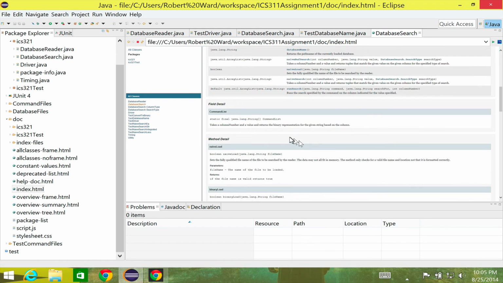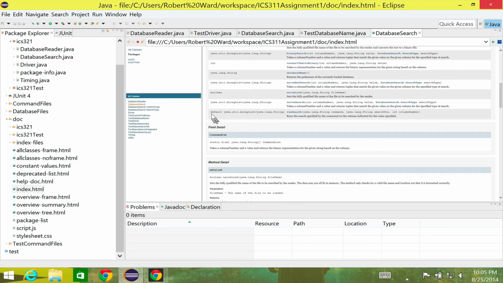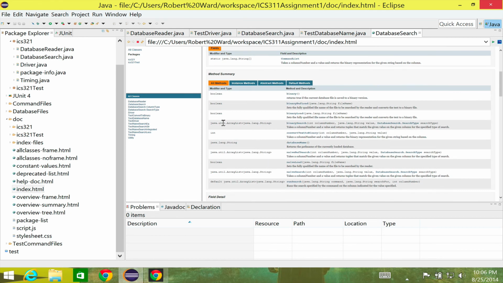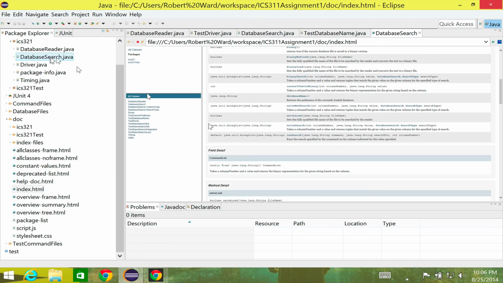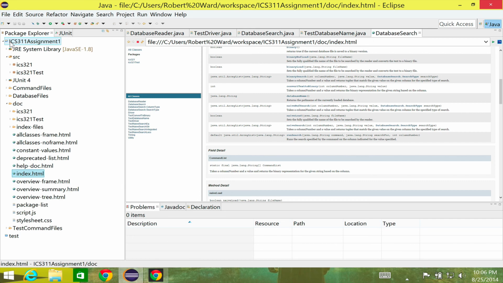One interesting thing about this is you will see this run search is a default method, which is a new feature of Java 8. You can now have methods that are part of the interface that will be inherited by a class that implements the interface. That's a new feature. So there you have your assignment 2 is basically set up and ready to go.